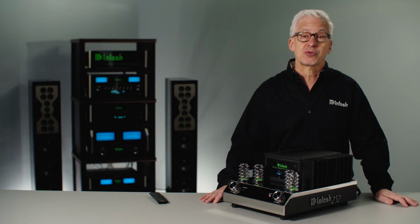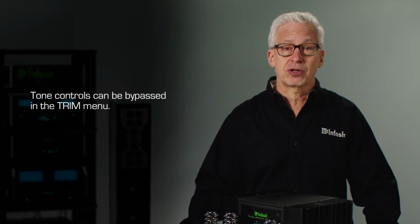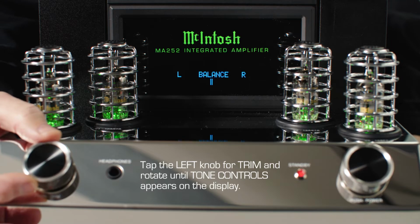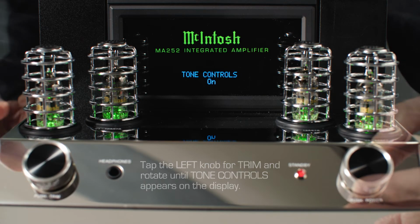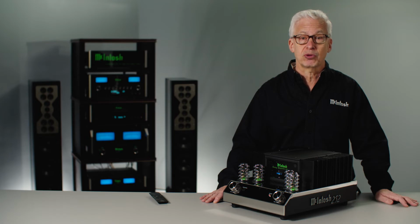Bass and treble adjustments are individual for each source input. The tone controls can be bypassed if desired in the trim menu. Tap in the left knob for trim, rotate the left knob until tone controls shows in the display, and then rotate the right knob to activate the tone disabled mode.